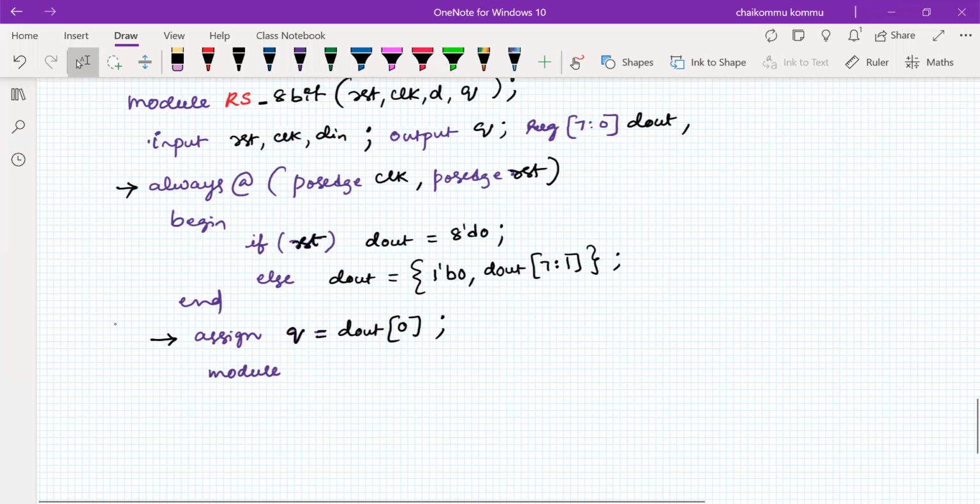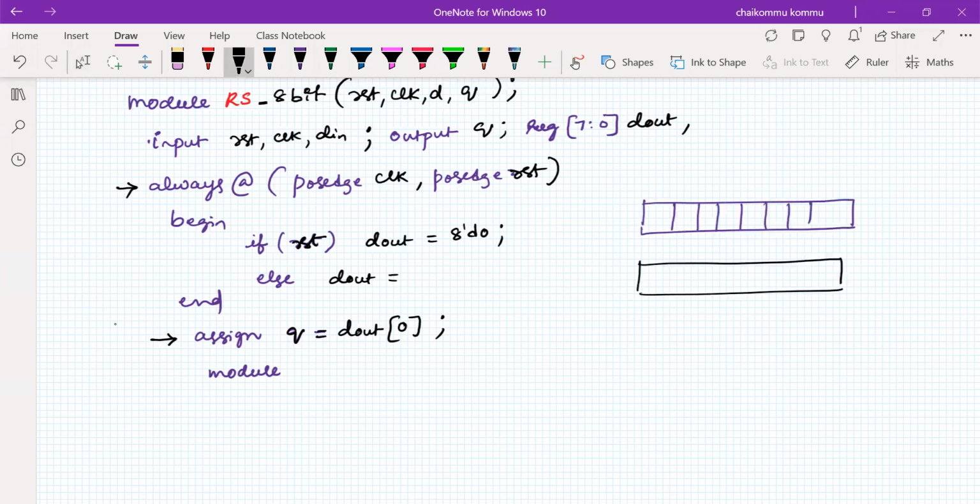So for the sake of simplicity, for understanding, I'm writing this one also. 1, 2, 3, 4, 5, 6, 7. And the data is actually 1, 2, 3, 4, 5, 6, 7. Therefore here is Q0, Q1, Q2, Q3, Q4, Q5, Q6, Q7. So the Q0 will be occupied at which place? Here. Q0, Q1, Q2, Q3, Q4, Q5, Q6.